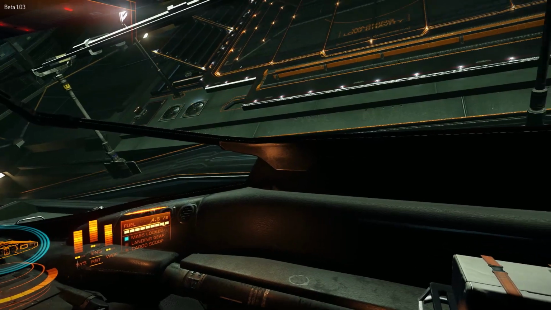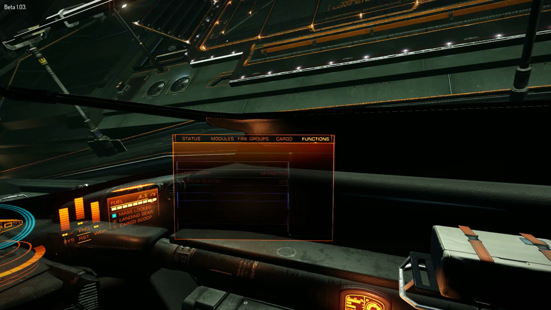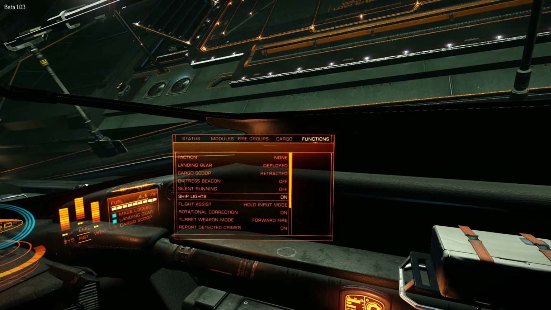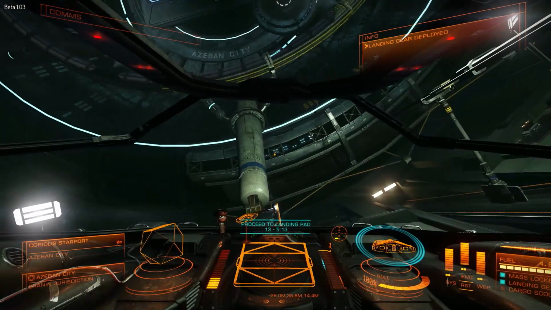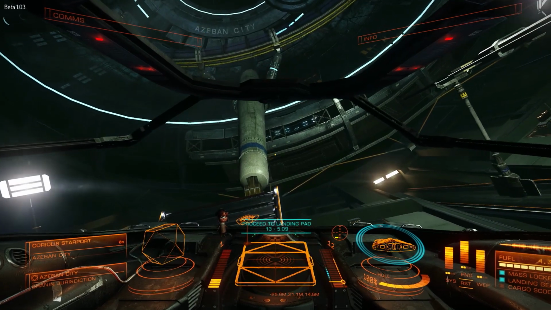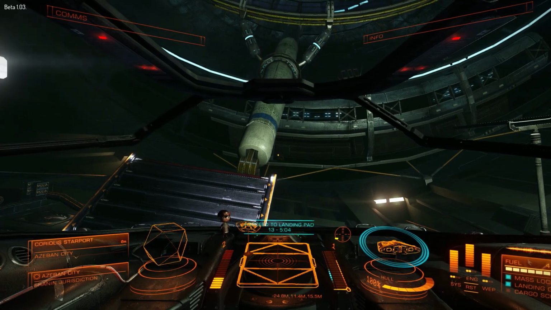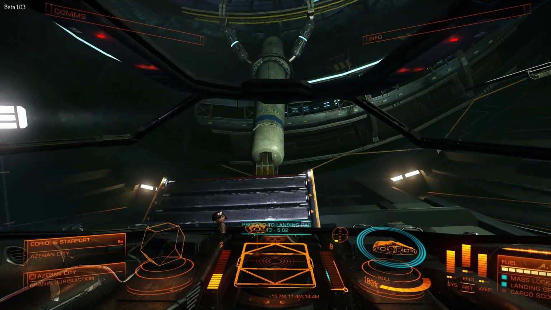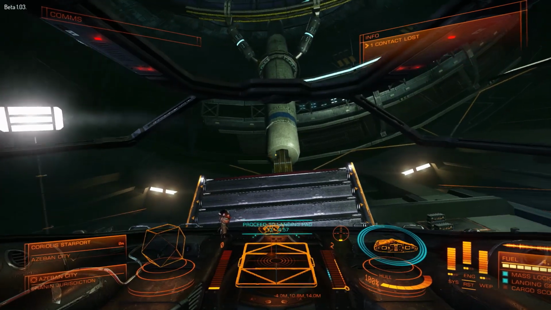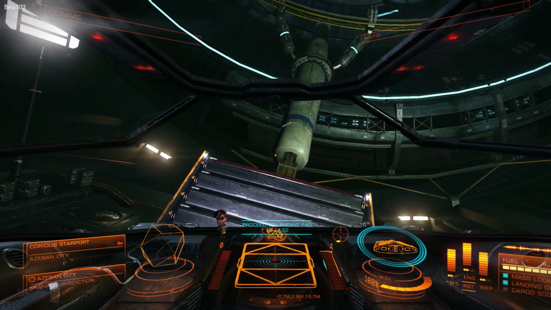Right, landing gear. I need to get VoiceAttack up and running. Landing gear deployed. Ship lights on. Yes, I'm coming in. I was wondering what was going on there, but it's just because I'm coming in to the platform from the wrong direction. So need to bear that in mind.